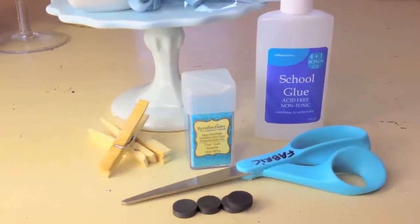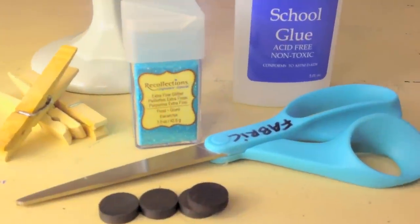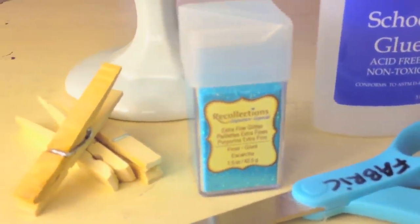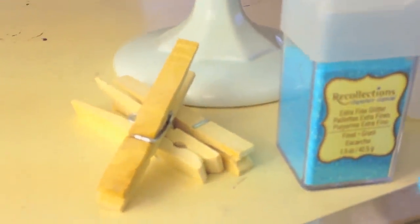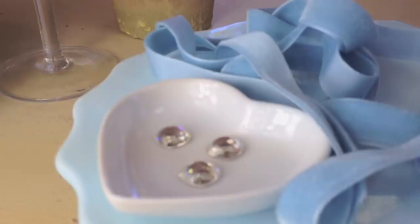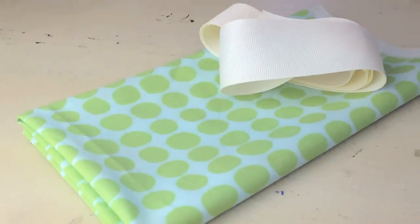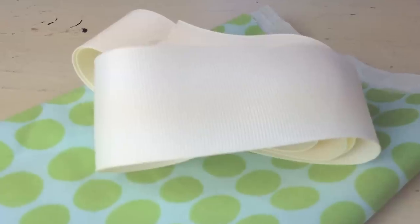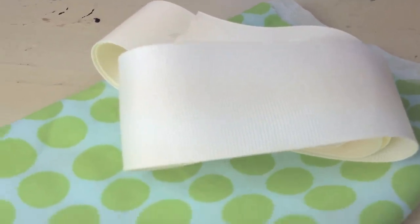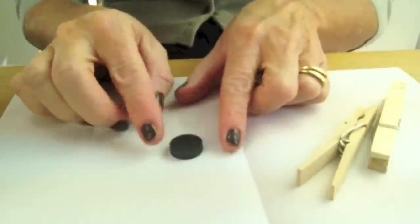What you'll need for this project are magnets, scissors, glitter in your choice of color, clothespins, white school glue, ribbon, embellishments like rhinestones, a glue gun, a flat cookie sheet, about 3/4 of a yard of fabric, and about 3 feet of a grosgrain ribbon in your choice of colors.